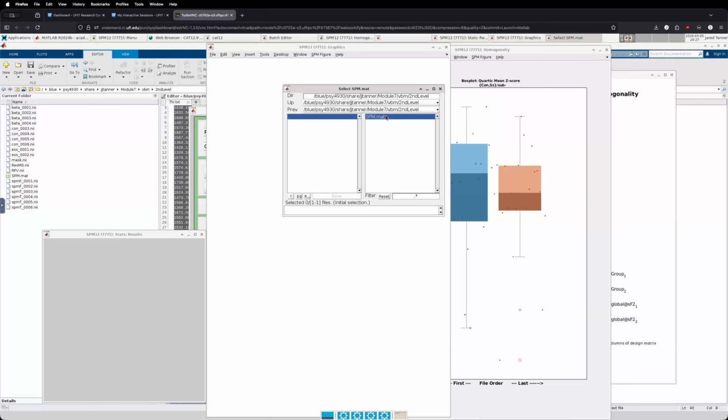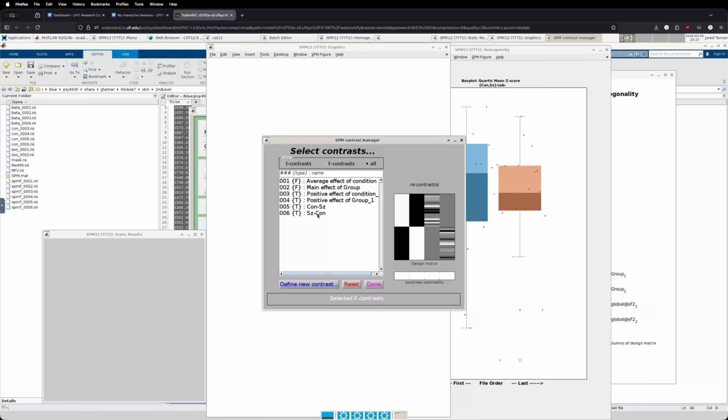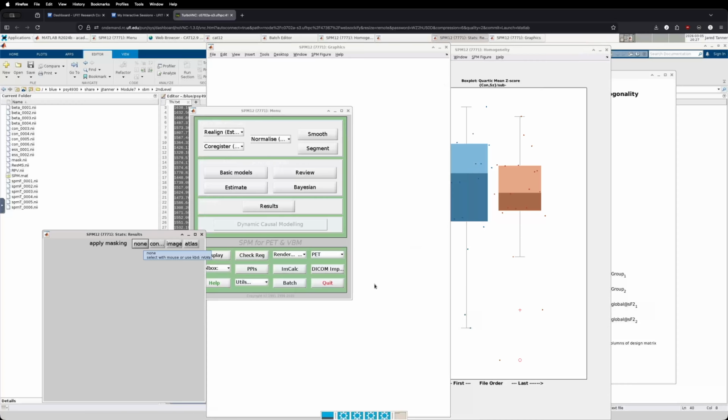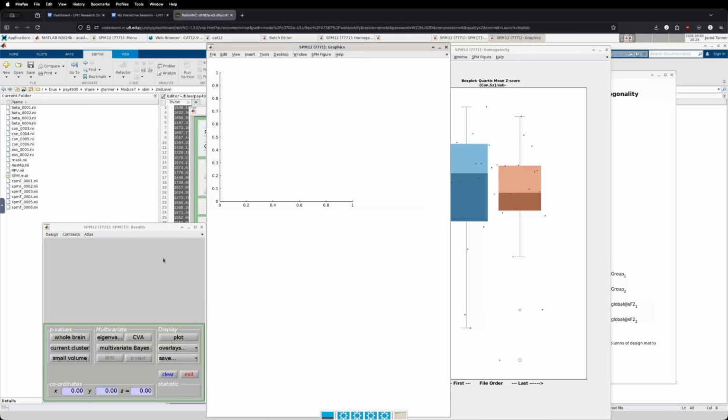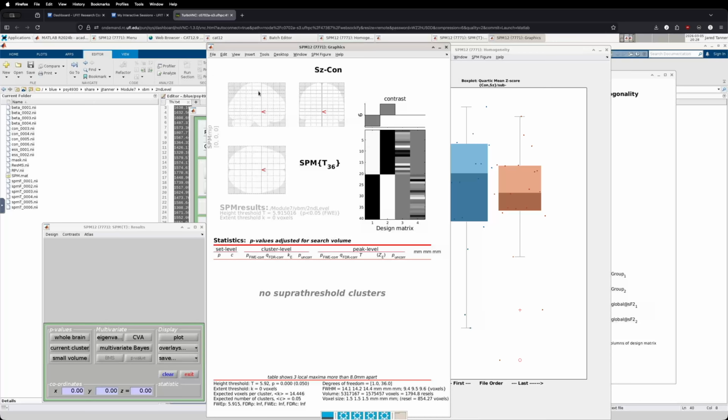results, load this matrix file again, the map file, and then let's look at schizophrenia minus control. So this is going to be, do people with schizophrenia have more gray matter than controls? And click none. We'll do the same family-wise error correction, and it's going to load, and we don't see anywhere in the brain that shows a difference. So that's showing people with schizophrenia do not have more gray matter than our control participants.